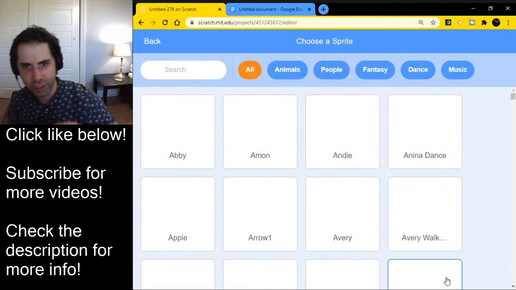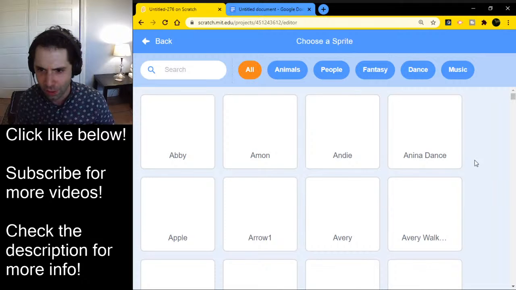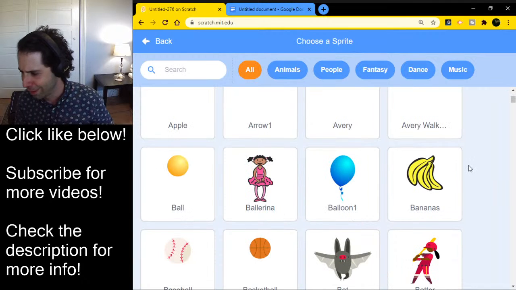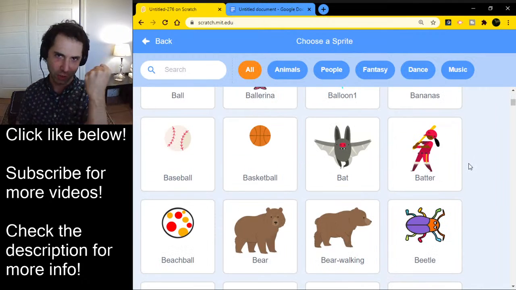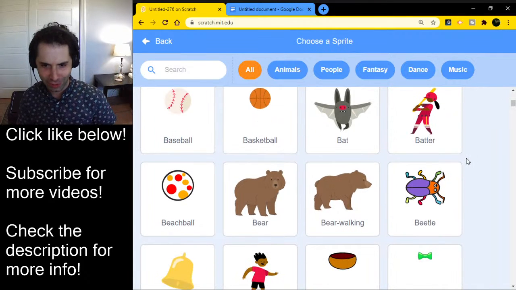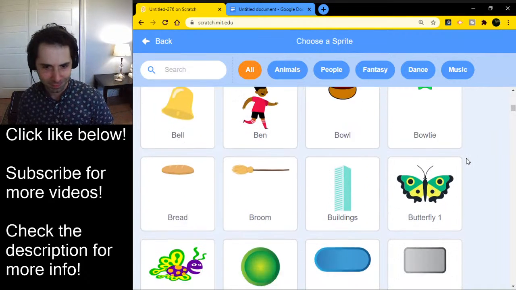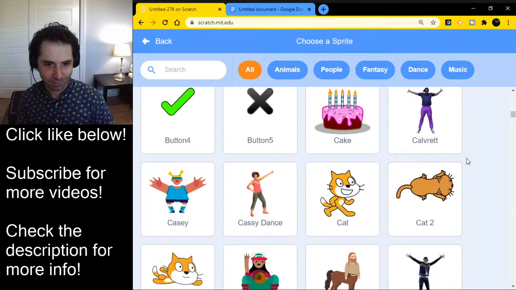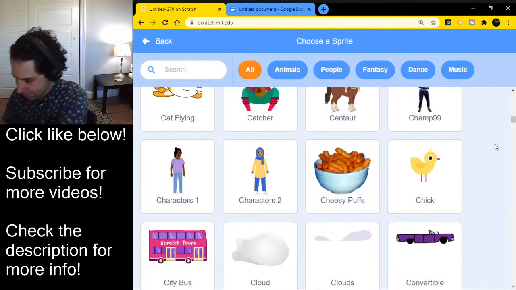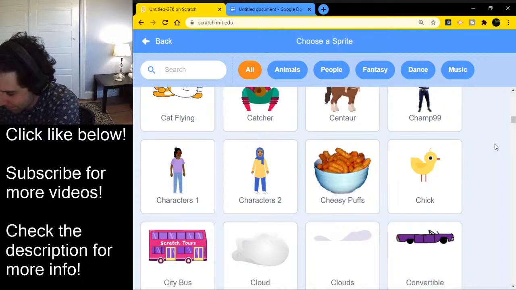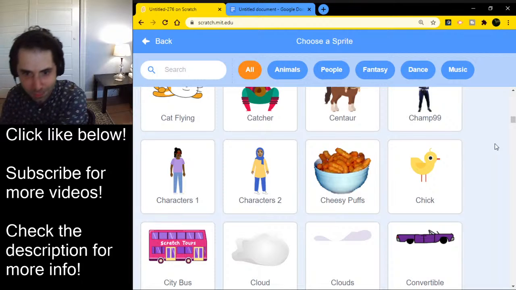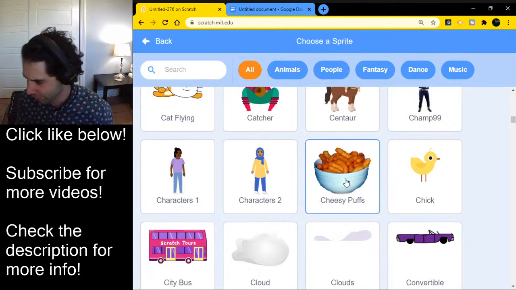And can you guess what that sprite is? My favorite sprite of all time on Scratch. Can you guess what that is? Nope, it's not Cheesy Puffs.